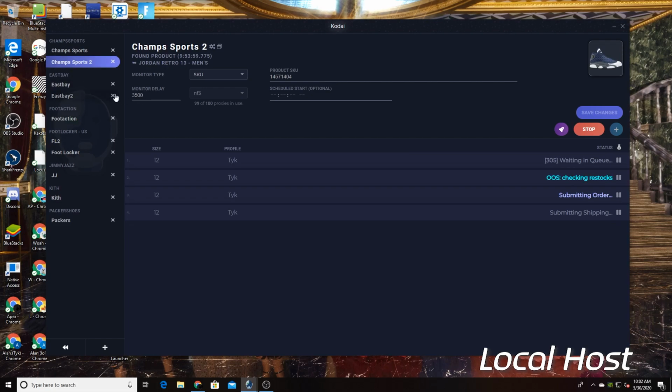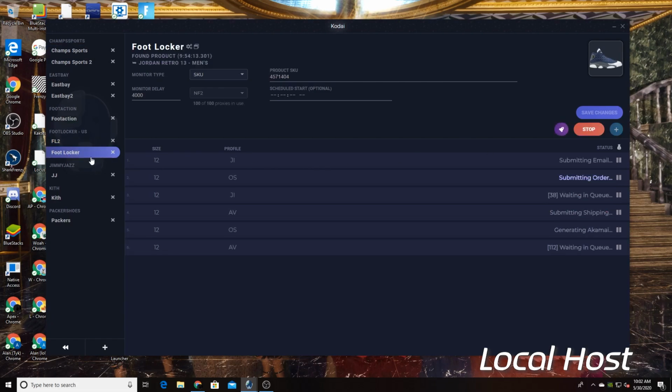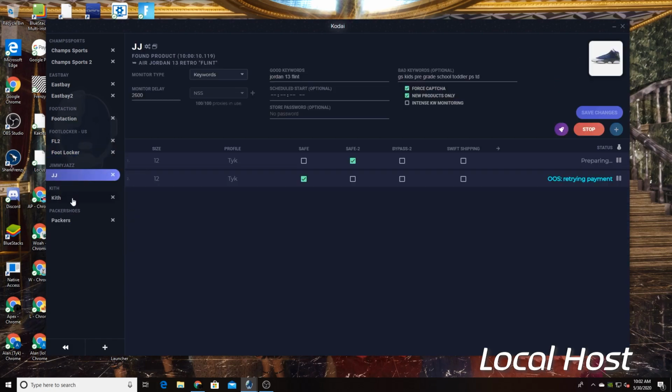So guys, my take on it, for me and for all you guys out there, especially those who are just starting off, go with localhost. Depending if you have a pretty good speed, go with localhost or go with Amazon Web Services.